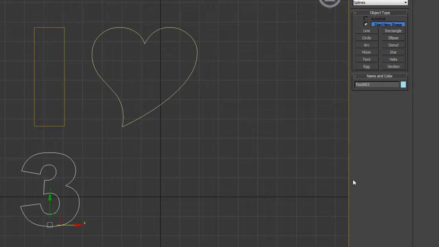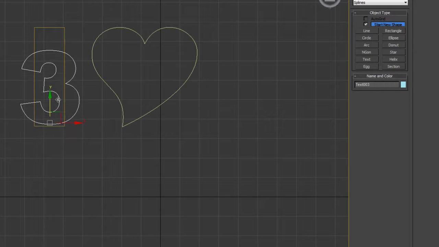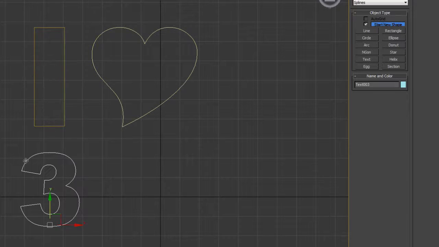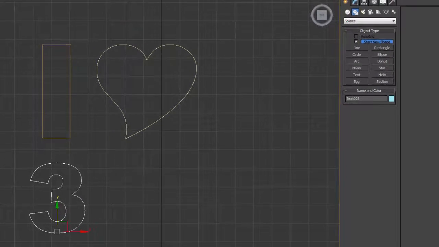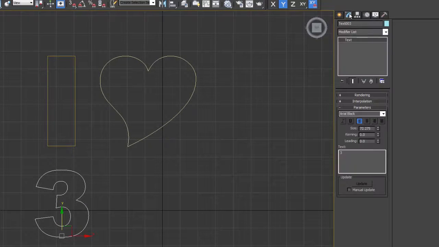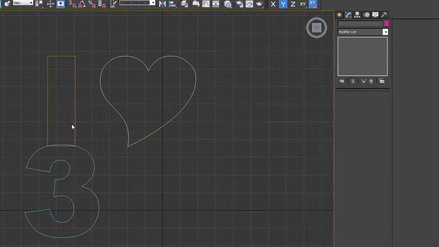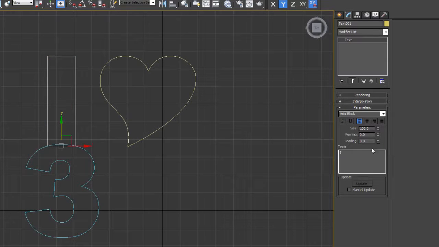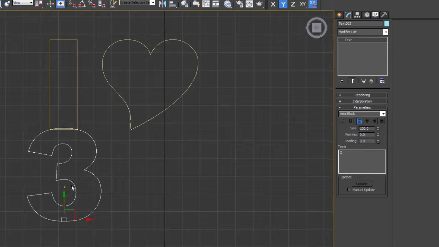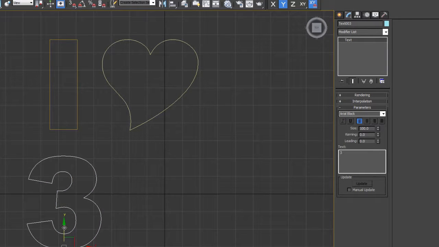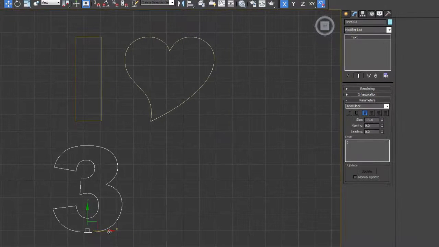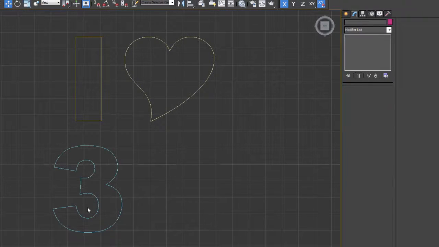Now the parameters all go away, and if you'll notice, our 3 is way shorter than our I now, so we're going to need to adjust that. In order to adjust that, we're going to again go into the Modify panel, and we're just going to assign this to 100, which is the default value when you start up a new project in Max. It's also the value that's assigned to the I. You can see that that's already assigned to 100. Once I've got the 3 in my scene and it's the right scale, I'll simply move it into the location that I want it to be in.